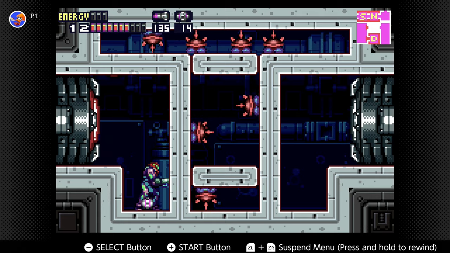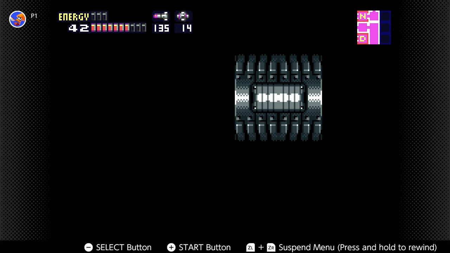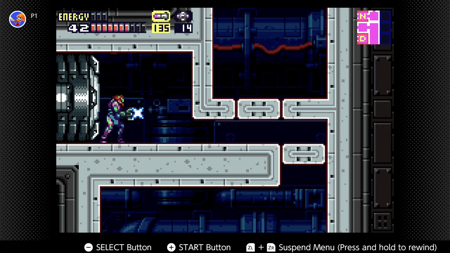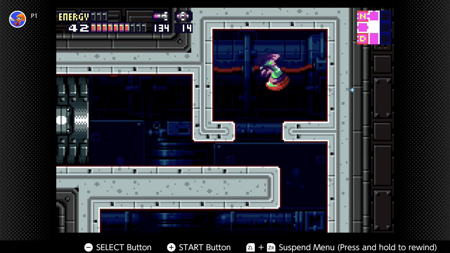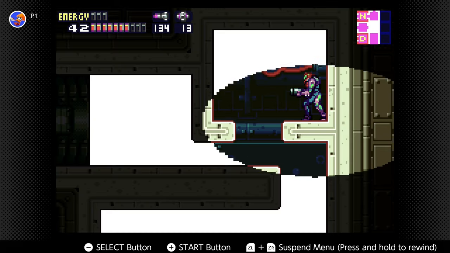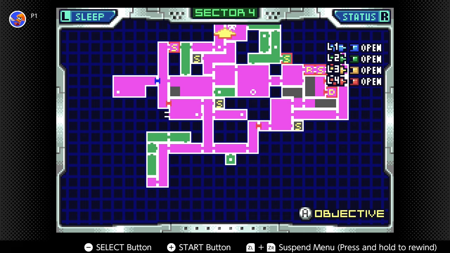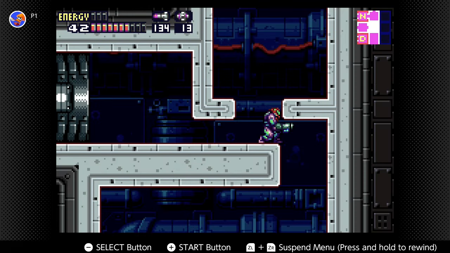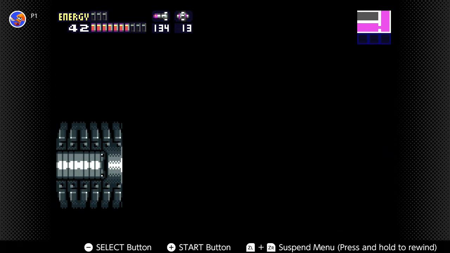There's a couple items over here I think we can get now. Take the long way over here. Does that open those up? It does. Is that just a spot to show it off? It fucking looks like it. Well, that seemed kind of pointless.